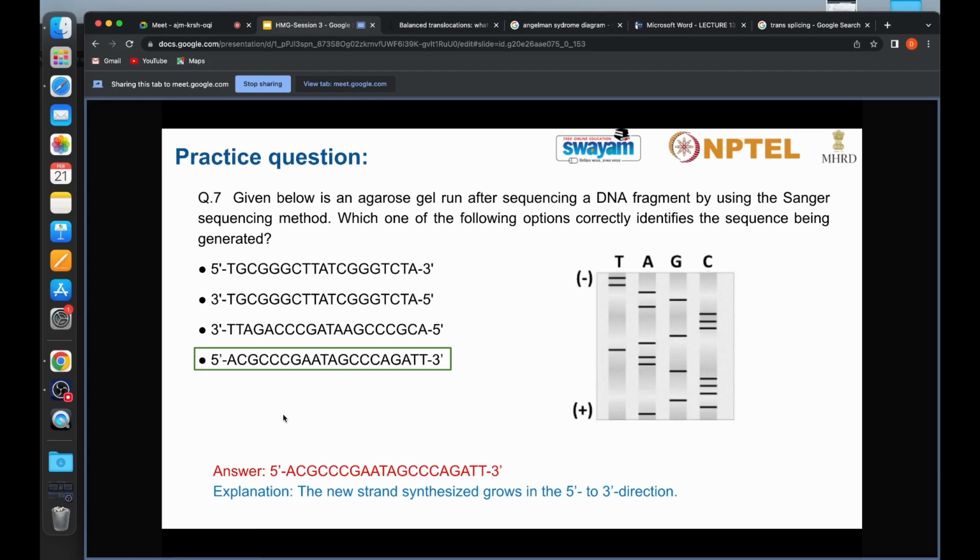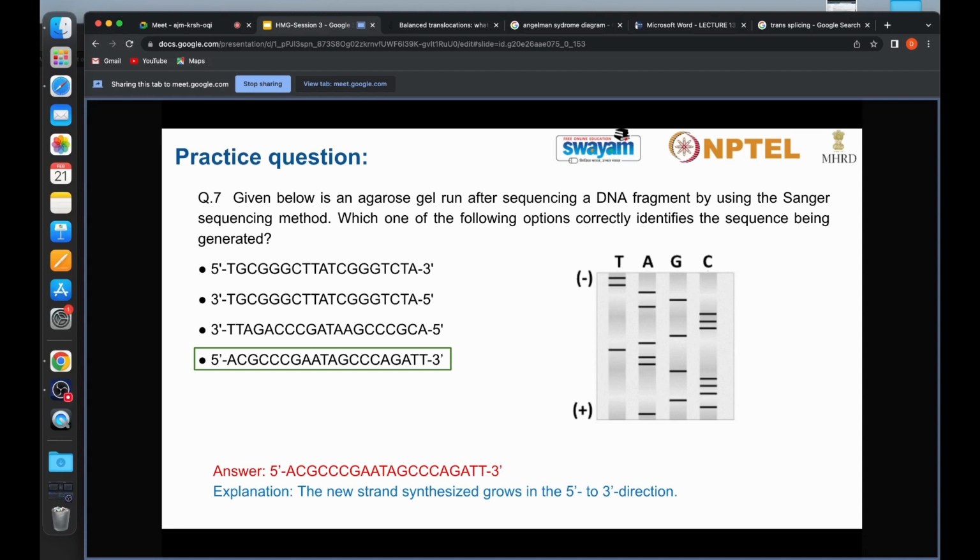And when they ask you about the mRNA sequence, it will be the cDNA. cDNA is nothing but the DNA that you get from the mRNA. Whenever the mRNA is reverse transcribed to DNA, it gives you the cDNA. And when we talk about the mRNA, it is formed from the template strand, and the template strand is in the 3' to 5' direction. The mRNA which you get is exactly similar to the sense strand, which is complementary to the template strand, except that you will see U in place of T.